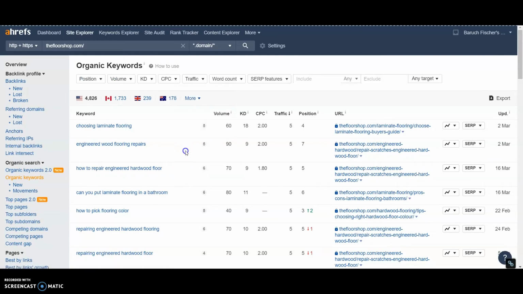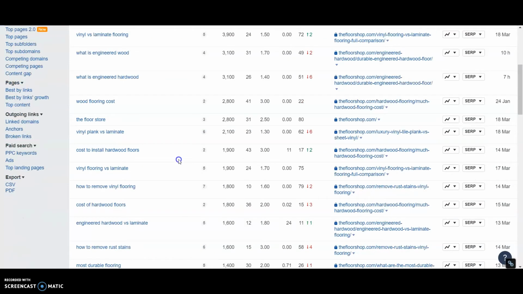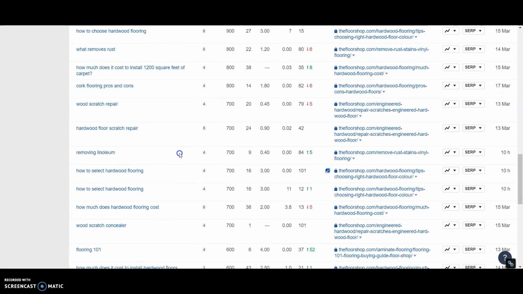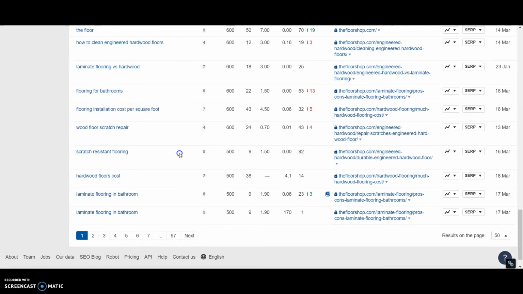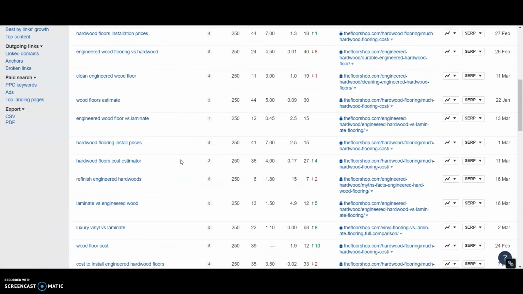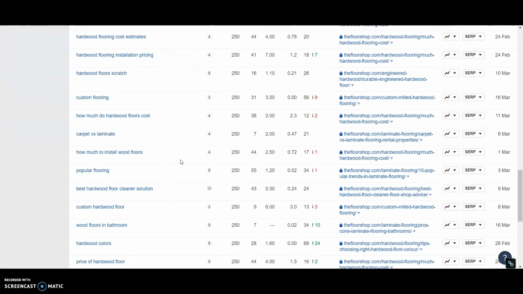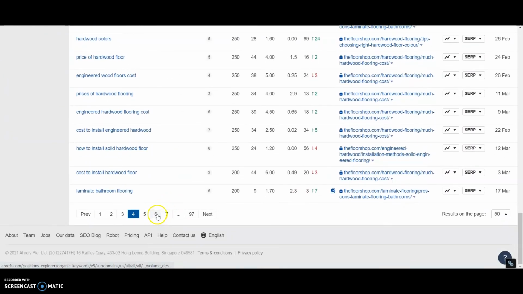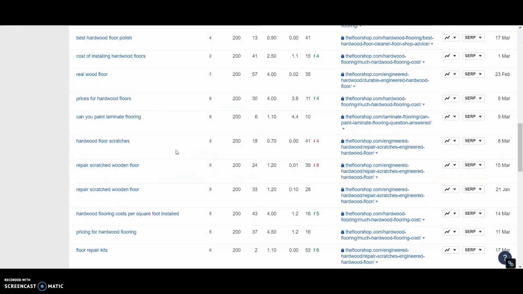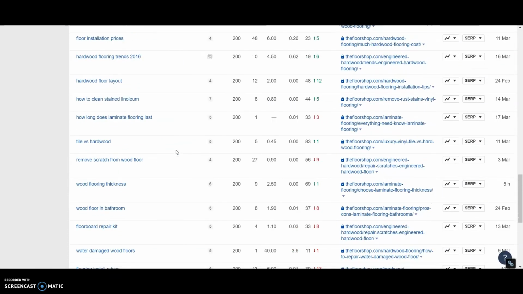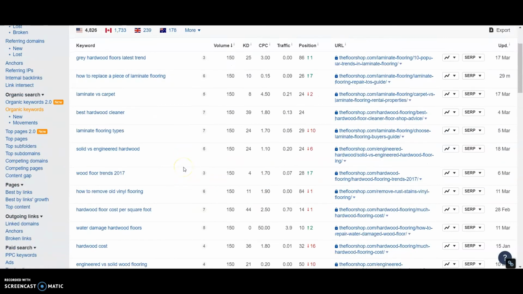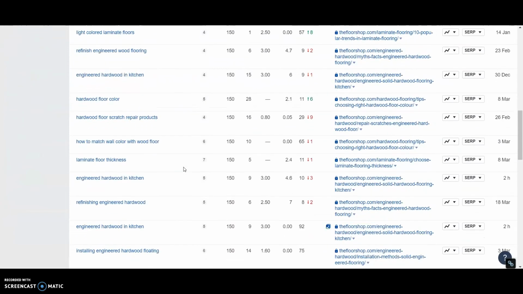I'm actually going to click this and see if this might help. Obviously, the biggest traffic ones are going to be nationwide keywords, but let's see if anything sticks out. Let's go page 4. Let's go 6. Yeah, we can just come in here and see the good keywords, and there's other ways we can look for keywords. We can go check out other competitors. This guy was just the first one that popped up, so he probably is ranking for a lot of keywords.